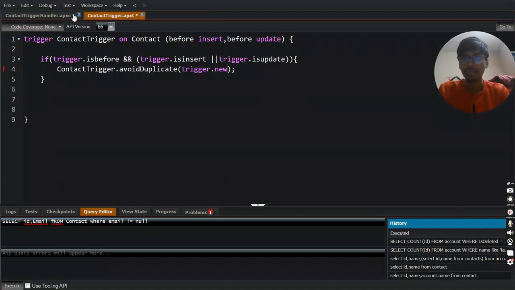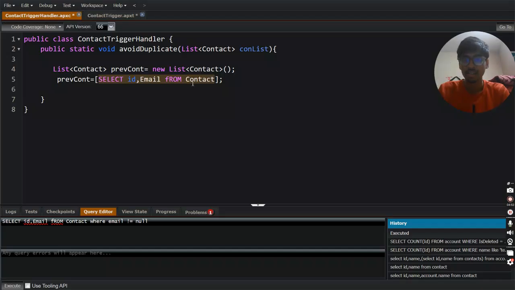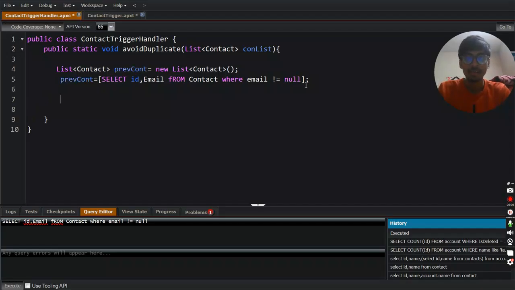Where is our trigger handler? Here it is, Control B. So now we'll be having the list of Id and Email where we don't have a null value in the email. Now, we know that the email is a string value.